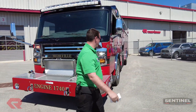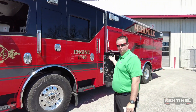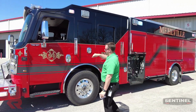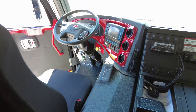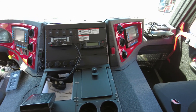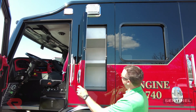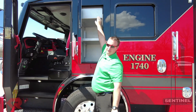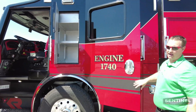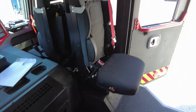Moving around the truck — this is the Rosenbauer Commander cab, 70 inches from the center of the front axle to the back, so one of our bigger ones, with an 11-inch raised roof. The driver's area has our new digital dash, which is really neat and clean. It also has a smart steering wheel. There's a taller cabinet here — we make a shorter one and a couple of different sizes. The taller cabinet gives them a little more room, it's one single door, so the taller the cabinet the more usable space you get, though it blocks your view from inside. There are two outboard rear-facing seats, forward-facing seats, and one rear-facing seat. It also has the Rosenbauer Clean Air Scrubber.